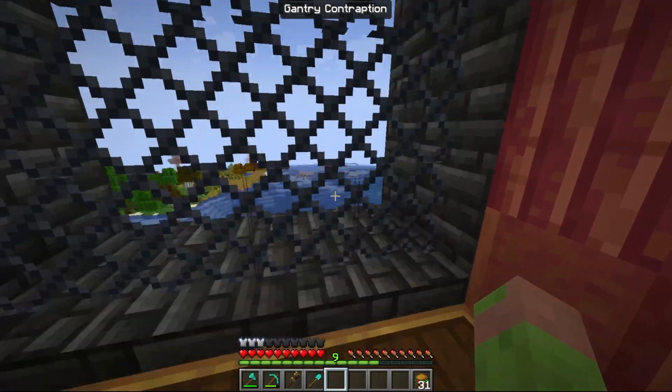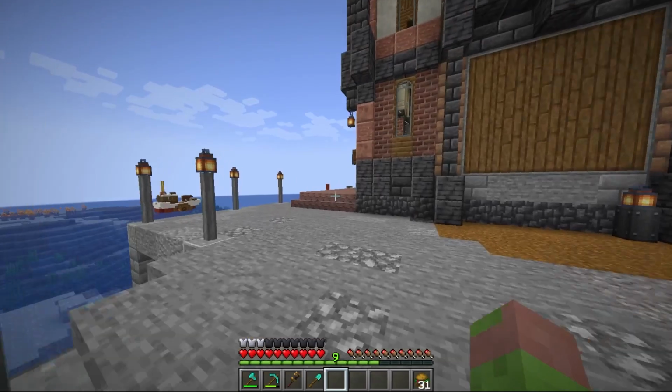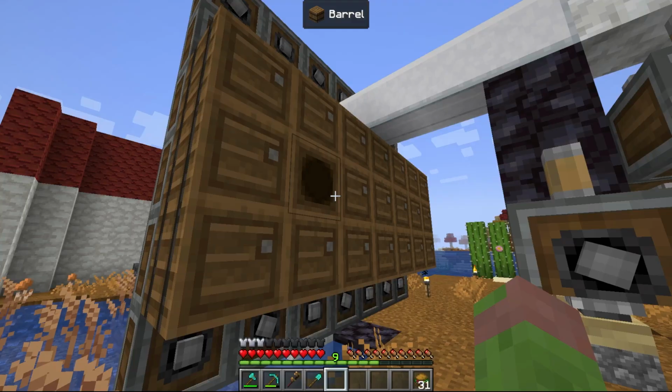So with all that out of the way, we do need to get building the shape of our train station itself, which is why I'm moving towards our drill, because that's where all my building materials are. Ah, that's the stuff. All the tuff and all the deep slate.